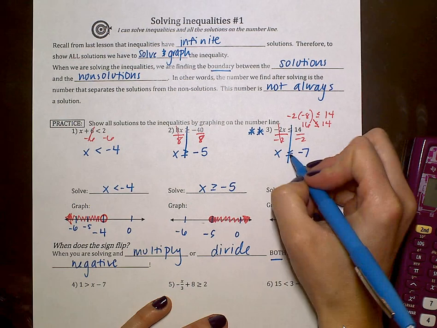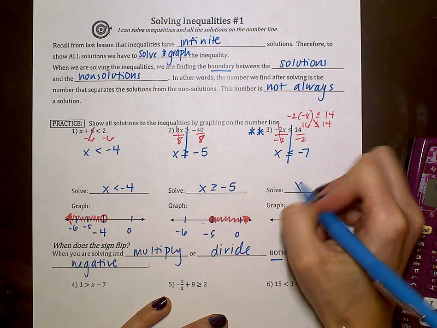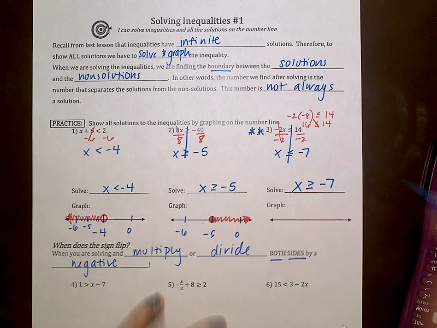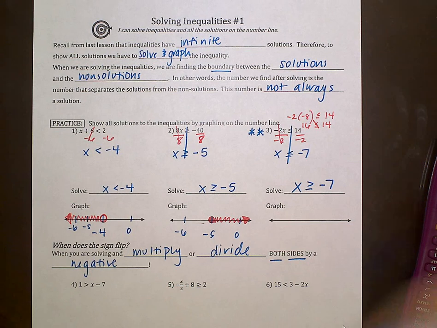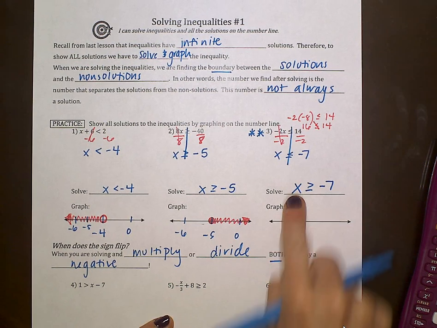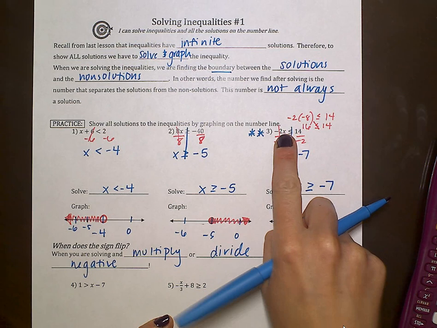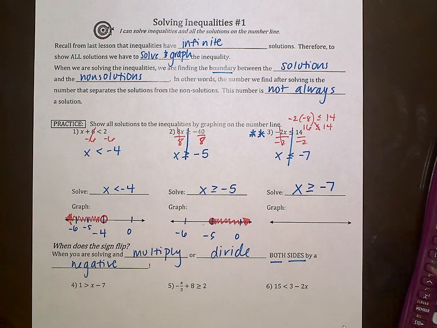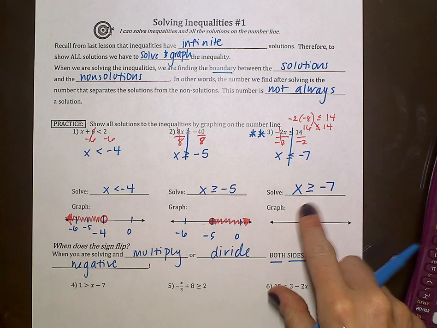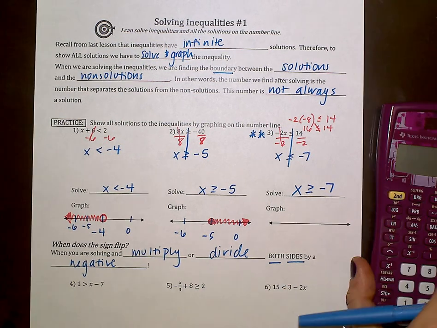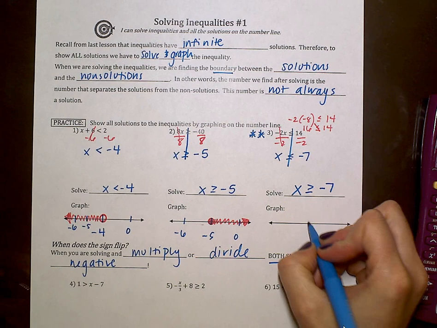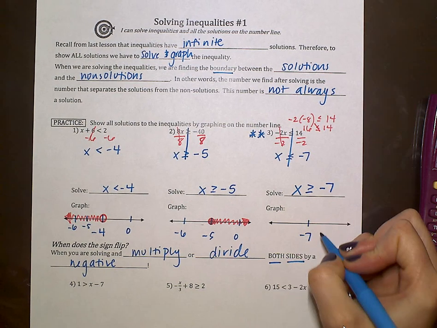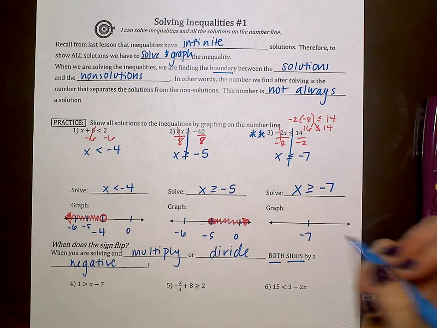So it's not less than or equal to, it's actually numbers greater than or equal to -7 that work. So numbers bigger than -7 are the ones that you can plug in. The negative changes the sign of what was on the other side, which messes with where the solutions lie. So you've got to be really careful and watch out for that. Other than that one thing, solving an inequality is the exact same thing as solving an equation.